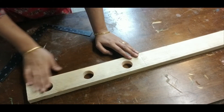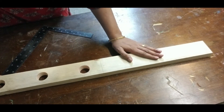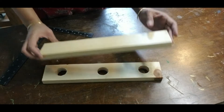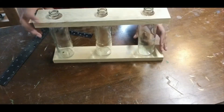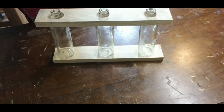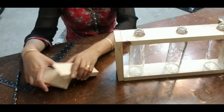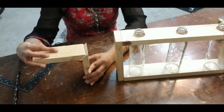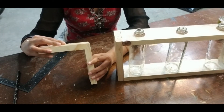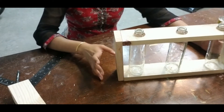Next I am cutting the wooden board to a length of 14 inches. You can do this cut using a hand saw or jigsaw. I have used a miter saw to make this cut. This piece is for the top. I need the same length for the bottom as well. Once you cut both the top and the bottom pieces, position the bottles and measure the length for the sides of the frame. It measures 7 inches and I have cut two wooden pieces for both the sides. If you can cut the edges at a 45 degree angle, the joints and the final finish will appear more professional. Since some of you may not have the necessary tools to make this cut, I have done this with straight cuts.